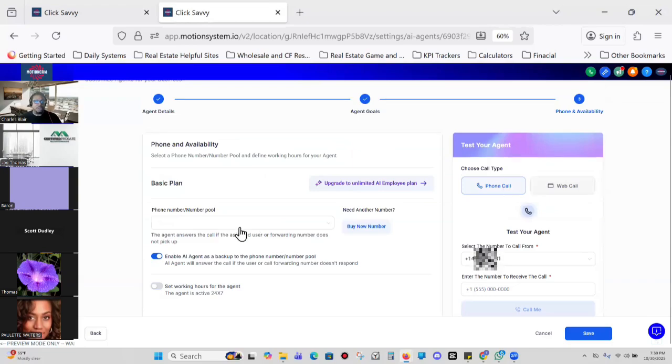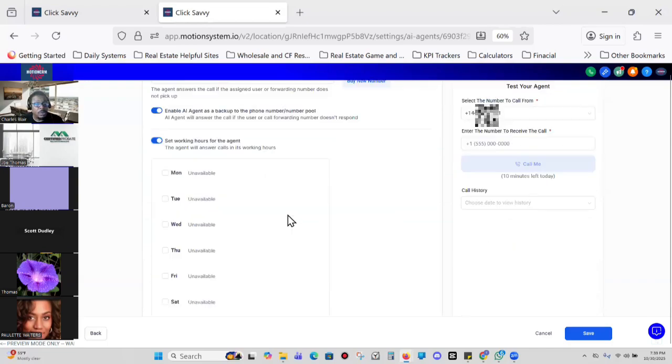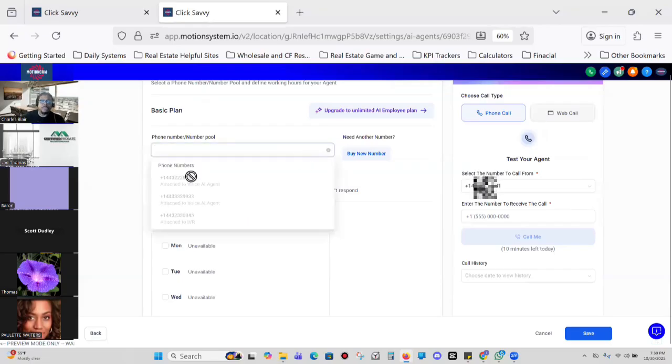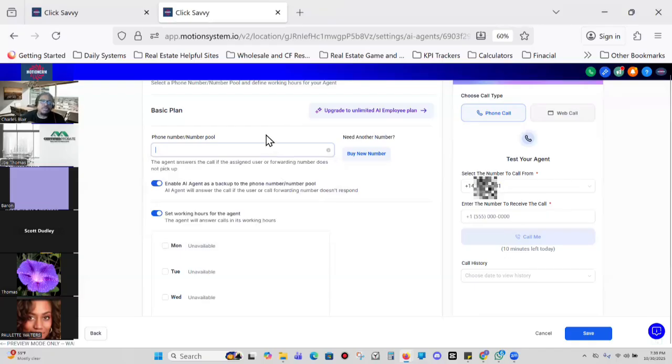Can you go back to the number pool? Now, if I already have numbers that I'm calling from, in other words, when I'm talking to someone in Florida I'm using a Florida number, but when I'm talking with someone in Maryland I'm using a Maryland number, and so forth, whatever market I'm speaking to, how would I input those number pool numbers in here? Would it be the same numbers that I call from, or would they be different numbers?